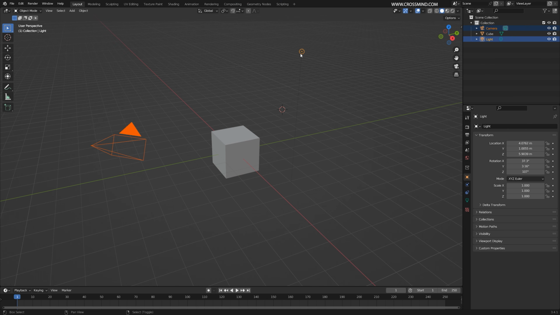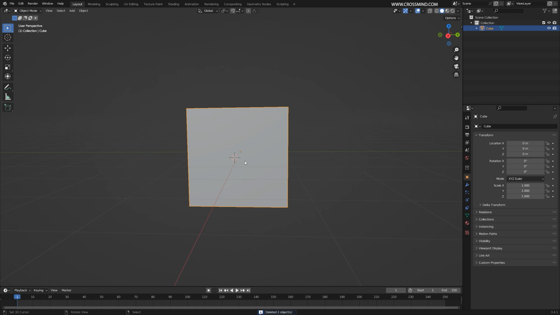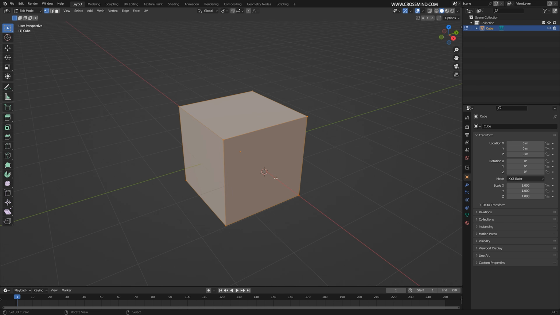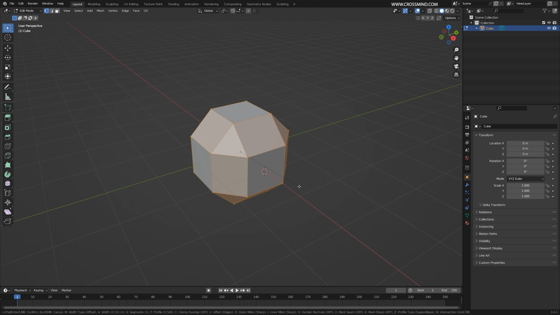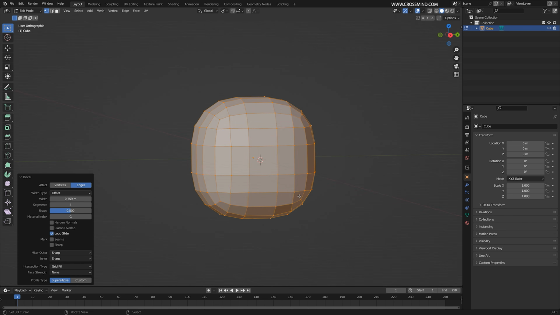So to begin with head model, we need to find a basic block first. As we discussed, basic block first, structure and volume, and then final details. A sphere is usually a good start, but we need something with good topology and all quads. So UV sphere have triangles, so my preference is going to be bringing a simple cube and then bevel all of these edges and make it into almost sphere like this. I'm going to leave it at 4 segments. I think it's a good resolution to start with for simple model.